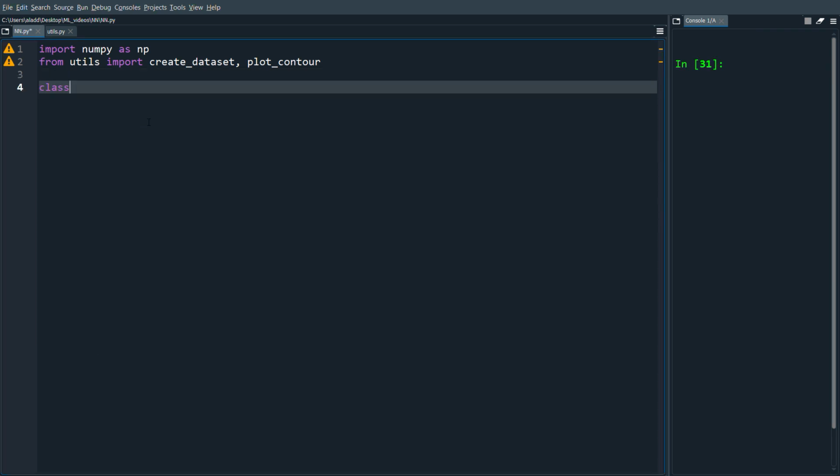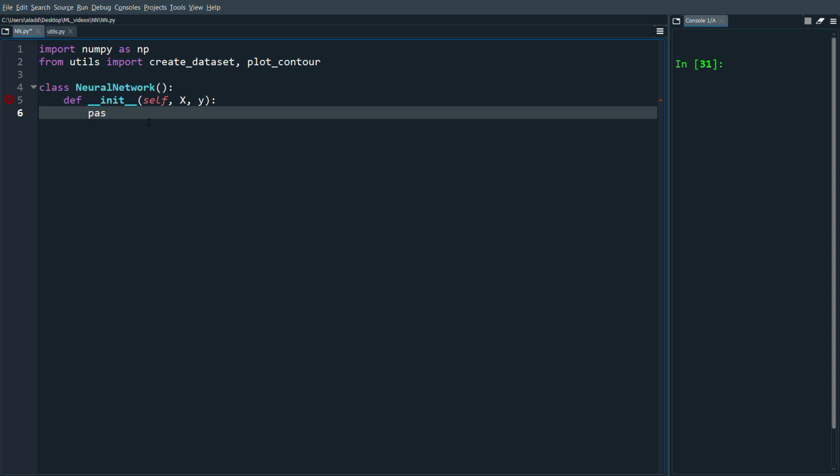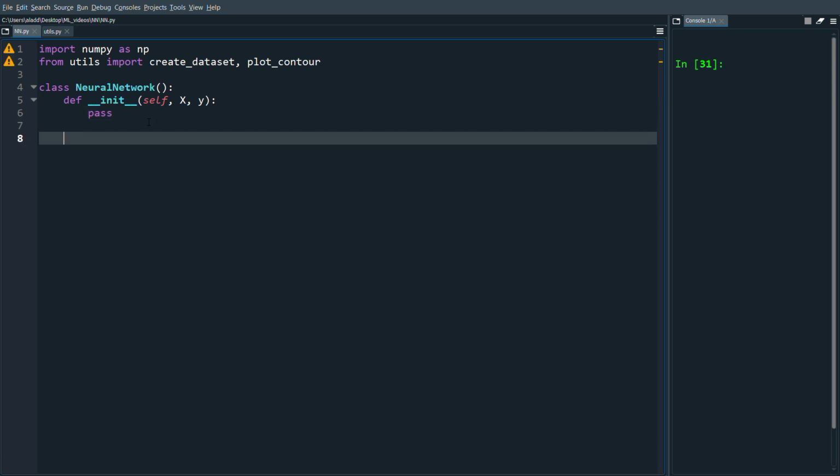And then we're going to do class NeuralNetwork, and we're going to have an init. We're just going to send in x and y, so our data set. Let me also write the other functions that we're going to have, just to have a skeleton code. We're going to have one function to initialize weights.